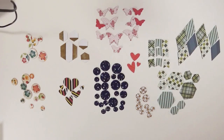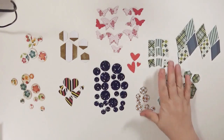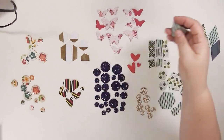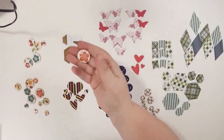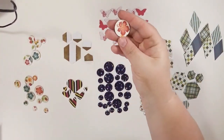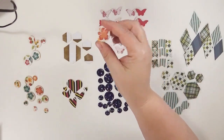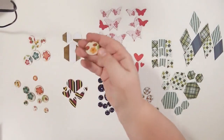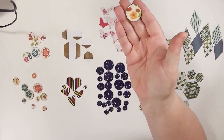I did experiment with the texture of them, meaning these are all matte, so this is just straight cardstock on top. Or I could show you this one here. It kind of reminded me a little bit of a flare kind of thing, and so I thought, well, if you wanted to go a shinier route, you could do that, and that's what these ones here are.